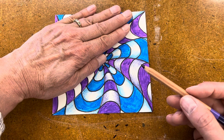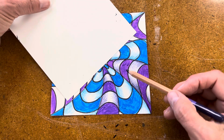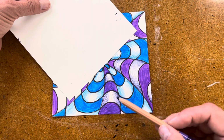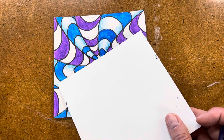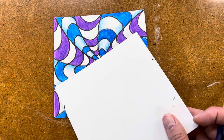So if you cover up this section, you can see that the part that I've shaded has a greater illusion of three-dimensionality because of the shading than it does over here because I haven't finished the violet. Now, if I hadn't done any of the blue, it would have looked really flat.